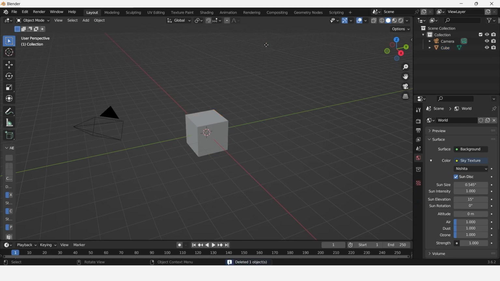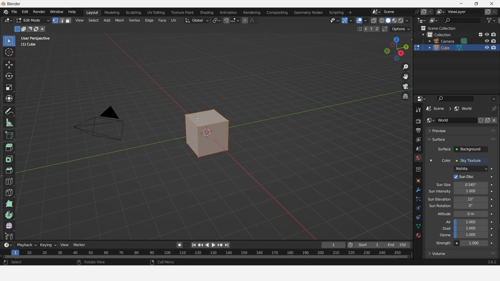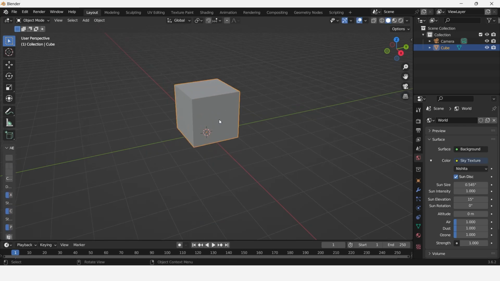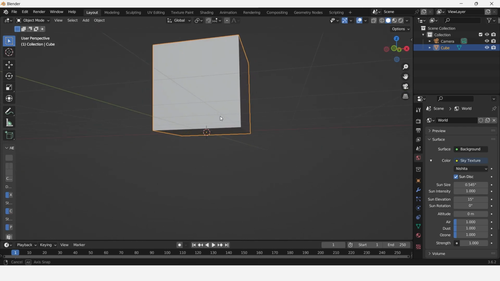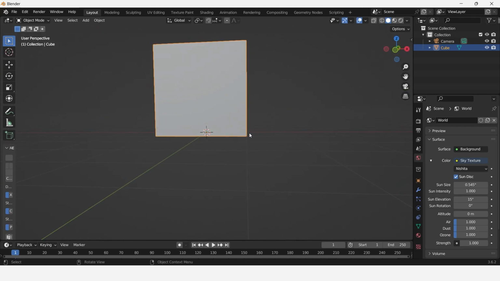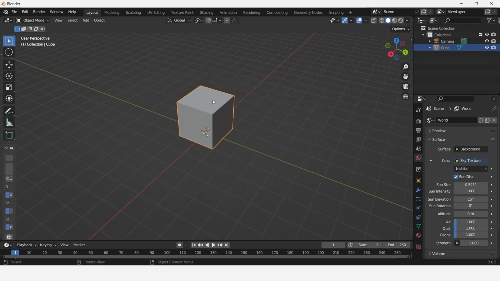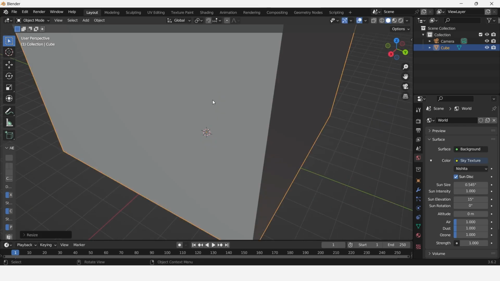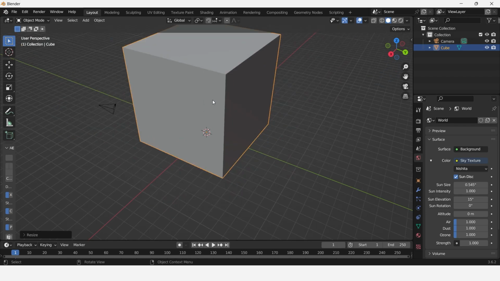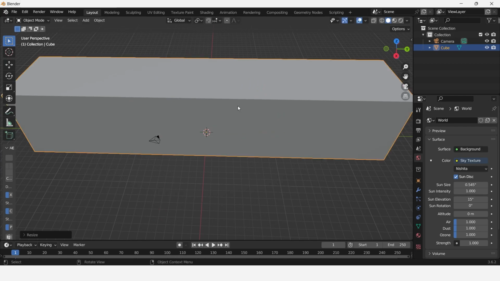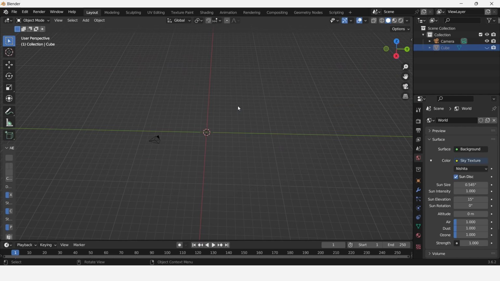The next thing we're going to need to do is go ahead and delete our default light. Then, selecting our default cube, we're going to tab into edit mode, hit G Z 1, enter, and then tab out of edit mode. And what we've done now is we've just lifted that cube so it's now resting nicely on this invisible grid line for our scene. I'm going to then hit S 5 enter to scale that up 5 times larger than what it was initially. And then I'm going to hit S Y 5 enter to scale it 5 times longer than what it was initially. And finally, I'm going to hit H to hide that because we're not going to use it right now.